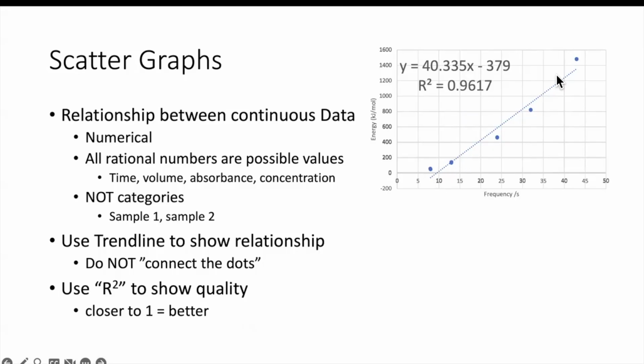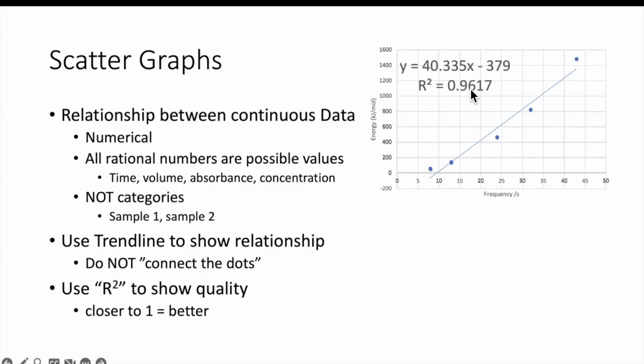But you'll notice here, and this happens to us sometimes in our data, even though the line is going through the middle of it, the middle data points are below the line and the end data points are above the line. When that happens, that usually tells us this is more of a curve than a straight line. So this has a fit of 0.96.